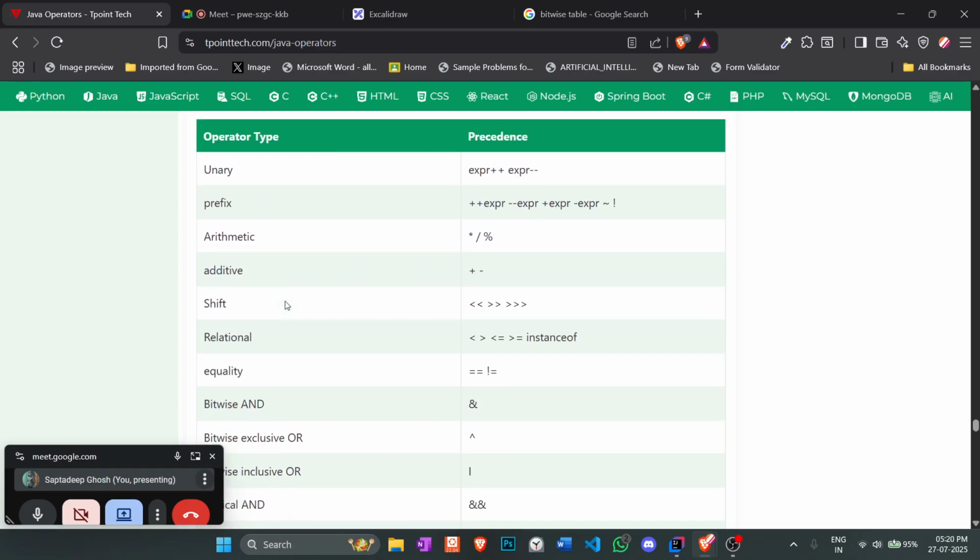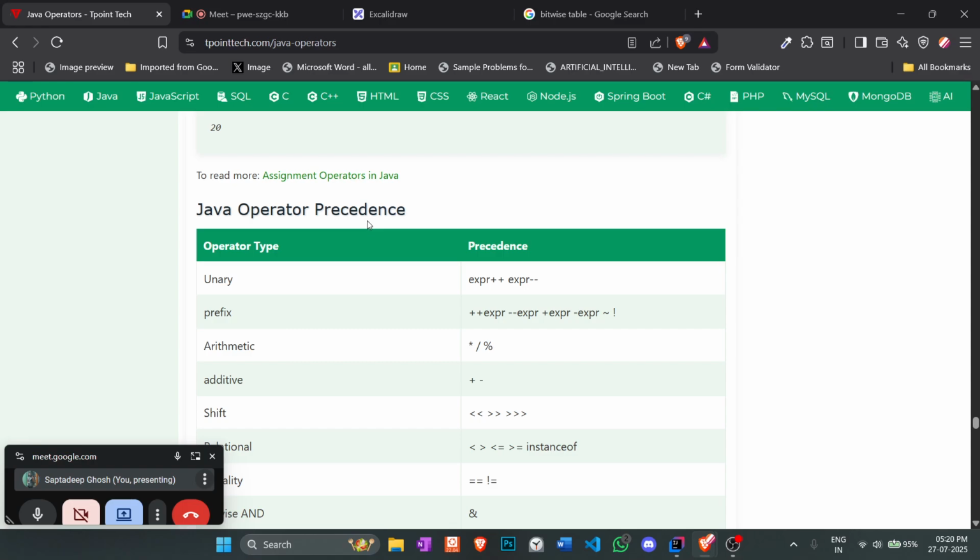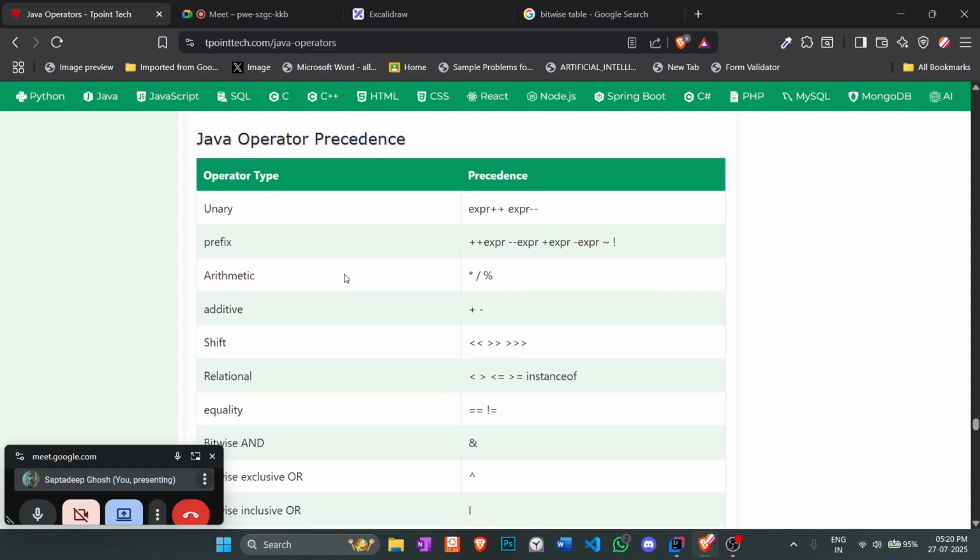So there is some operator precedence. You know the mathematical rule, BODMAS. That is the same thing followed here. If there is an expression which has multiple things in it, like plus, minus, divide, multiplication, then the BODMAS rule will be followed.